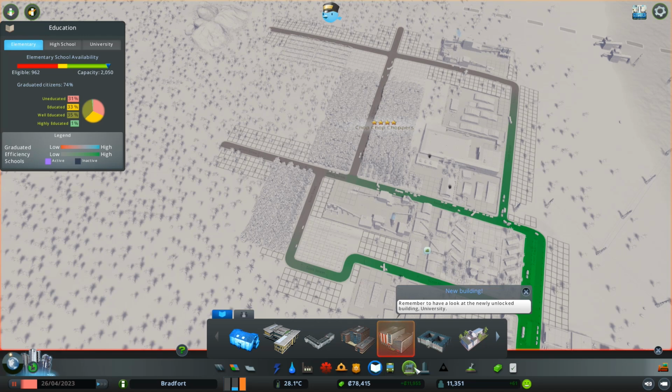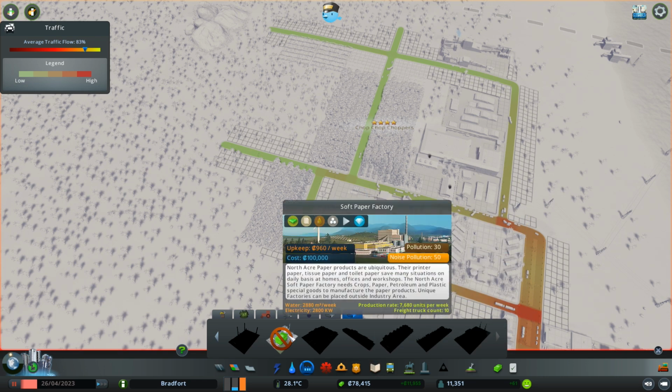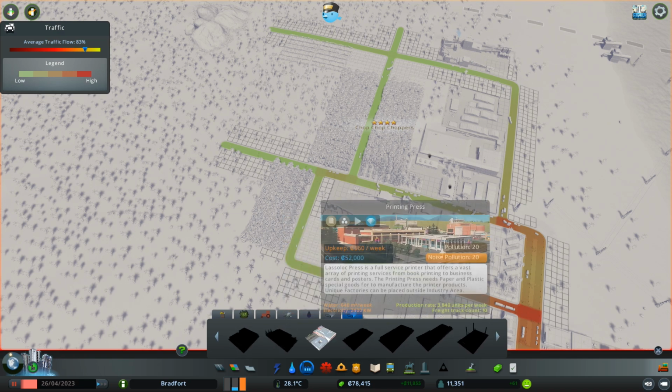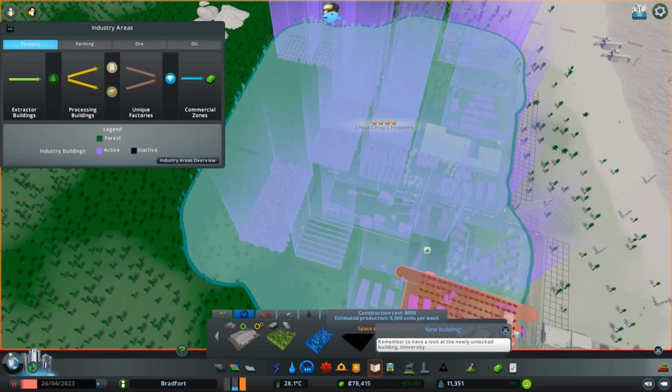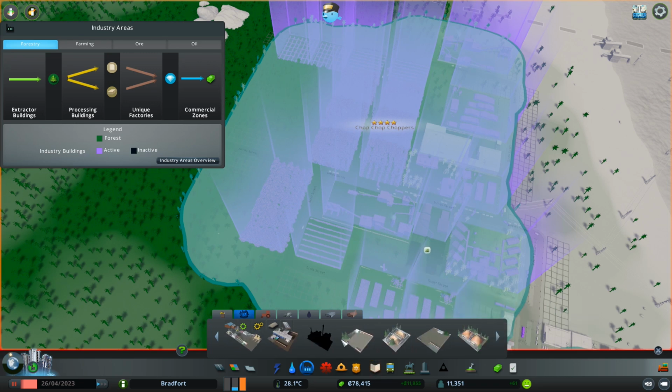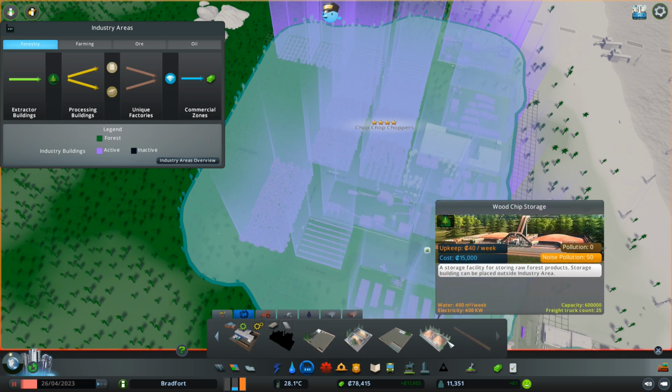What was the last one? The really expensive one? Let's check real quick. This one. Soft paper factory. Yeah, that requires a lot of stuff. Crops, paper, petroleum and plastic. Yeah, that's not going to happen. Okay, never mind. I guess we will not be doing that. I'm afraid not. But we should do something in here to get more workers. There are still some unlocks coming. Pulp mill. That requires a level 5 forest.